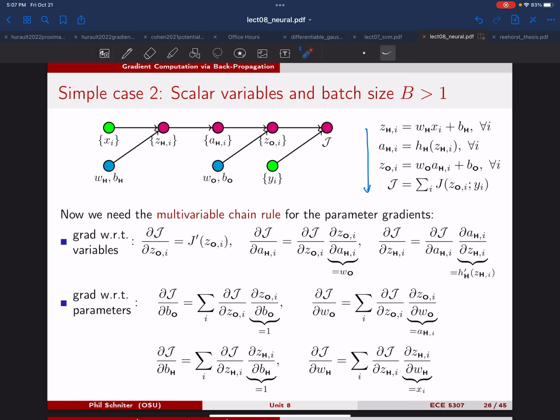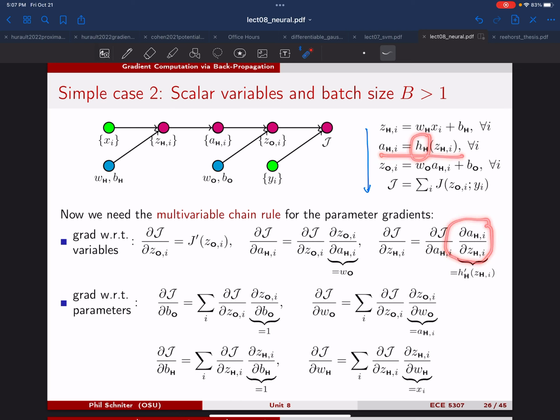So there's no crosstalk across the batch when you go through this activation. So that means we can use the single variable chain rule, which takes this form. We already computed this, that's done. So we just need to do dahi/dzhi. This is the equation. You can see that's just little h prime evaluated at zhi. Okay, so we're done with that.